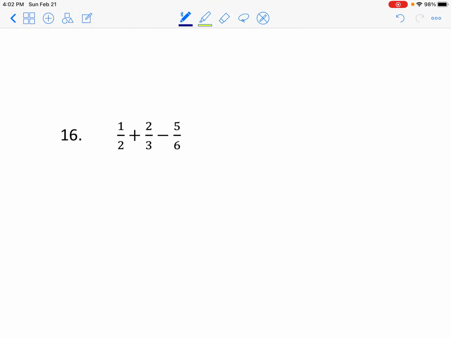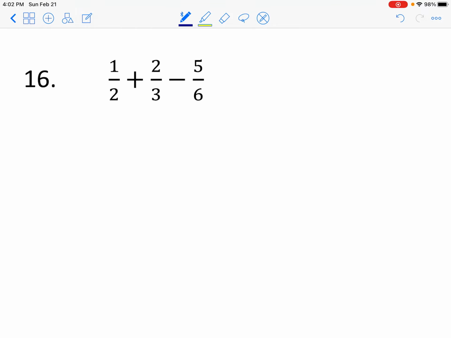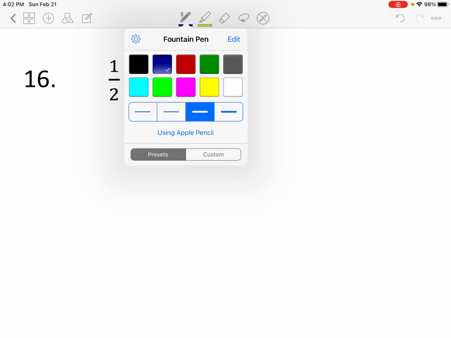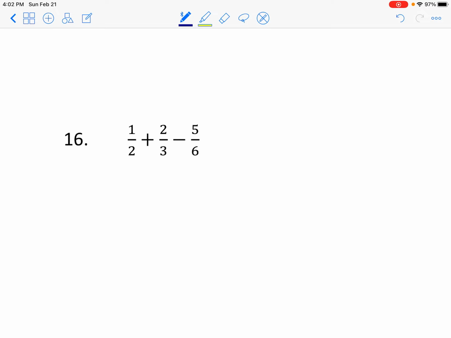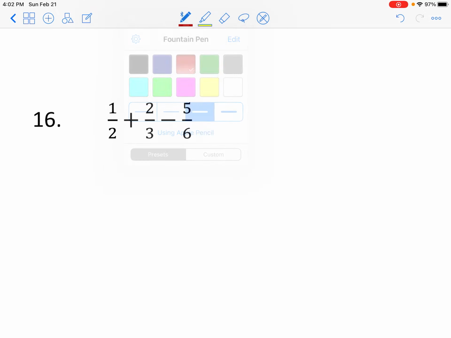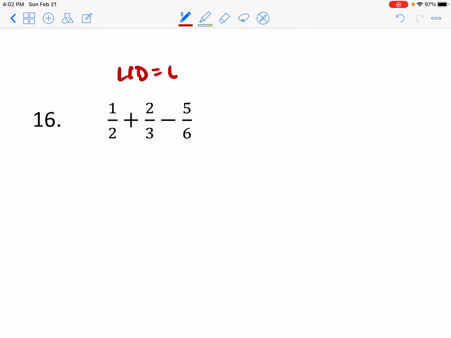All right? I got one last one with 3 fractions in it, so I need something that 6, 2, and 3 all divide into. So let me start with the biggest number here, which is 6. Well, 6 goes into 6, and so does 3, and so does 2. So 6 is going to be my least common multiple for all 3 of those. So my least common denominator is going to be 6.